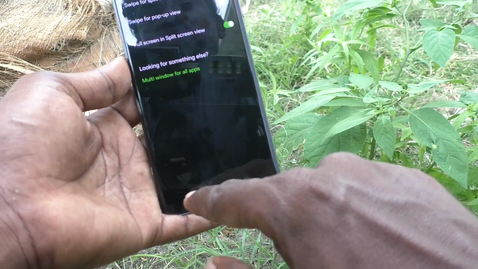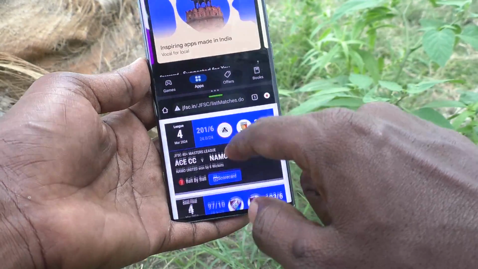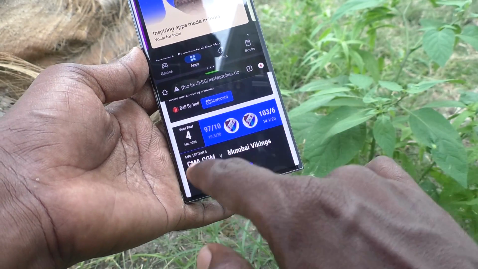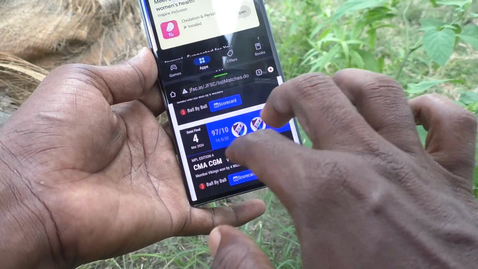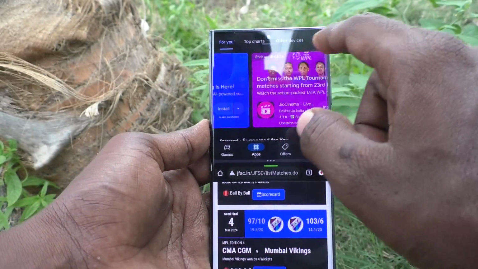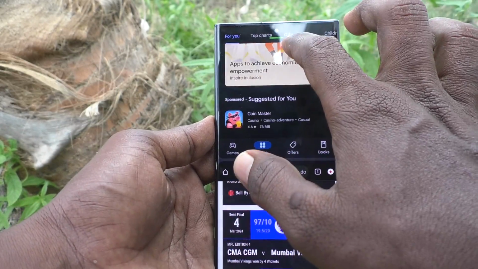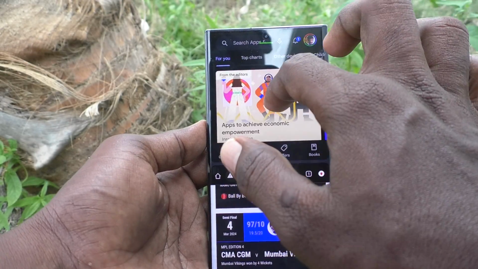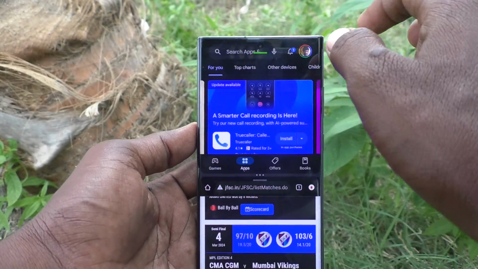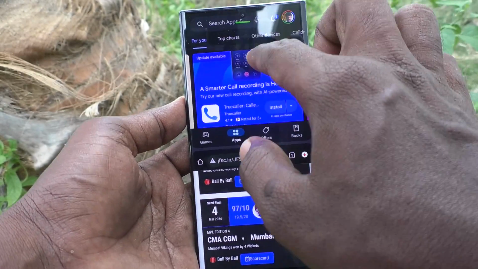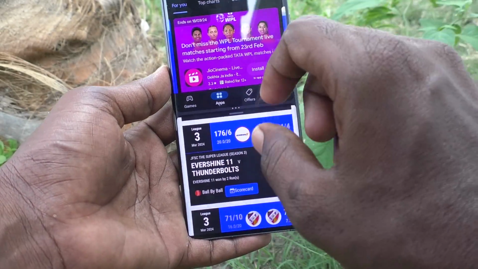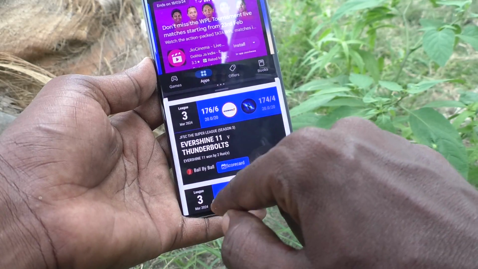Just turn on this button, so that what will happen, see here, see the bottom side, bottom split, navigation bar are hidden now, and navigation bar space are occupied by the second split. Okay, in the similar way the first split can be occupied. First split will occupy that status bar and notification area. Okay, so in this way you can easily use split screen for both splits, if you have turned on that button.